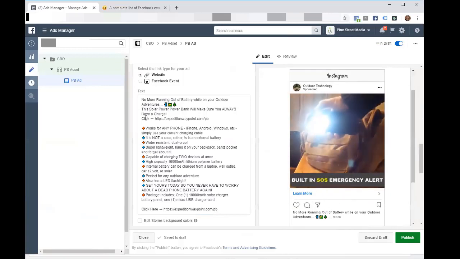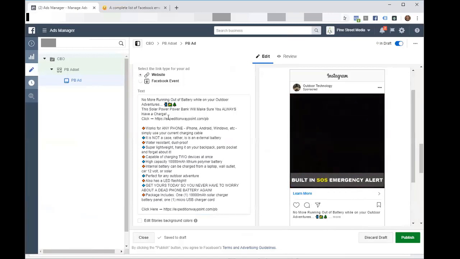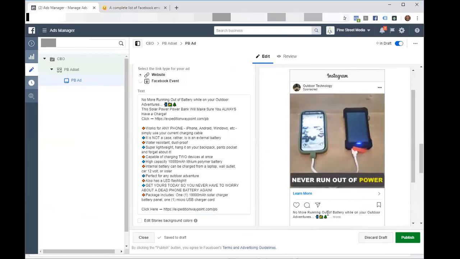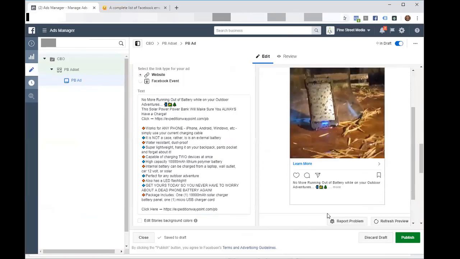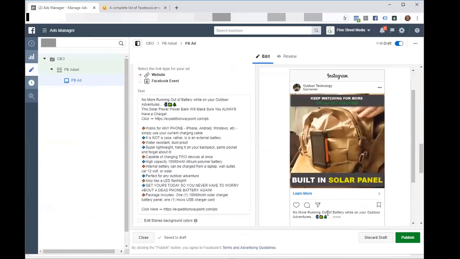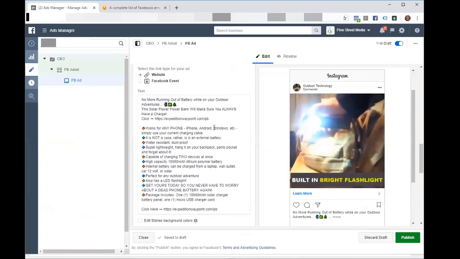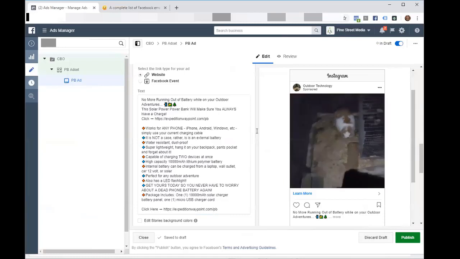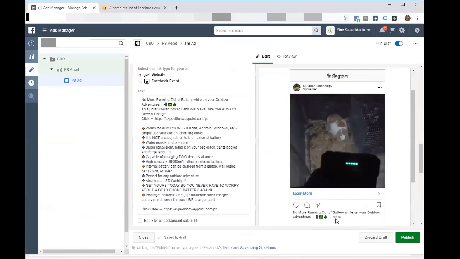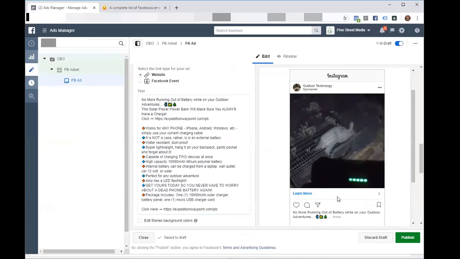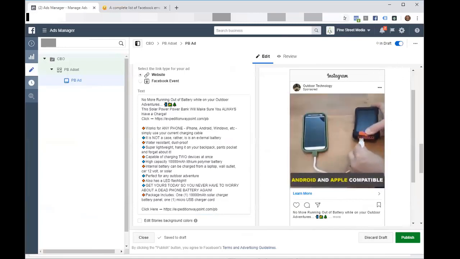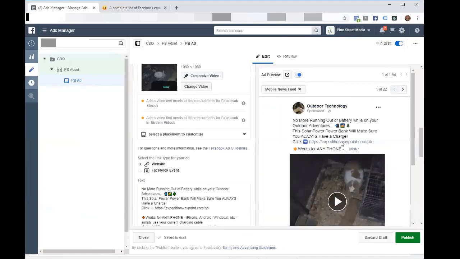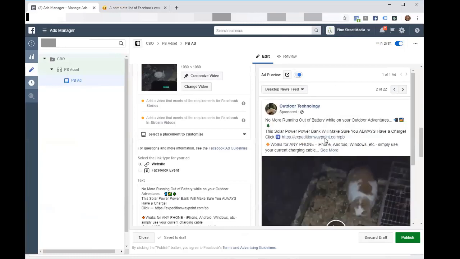On Instagram, if you have your URL in the second line or the third line, it will show up here in the Instagram ad. But on Instagram, you cannot put links in your ads. So it's best to have it on the fourth line. As long as this click here is on the fourth line, it will not show up in the Instagram description, which is what we want, but it will show up in the mobile news feed and the desktop news feed.